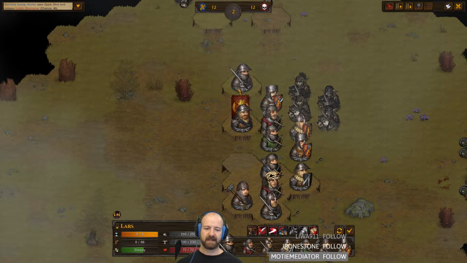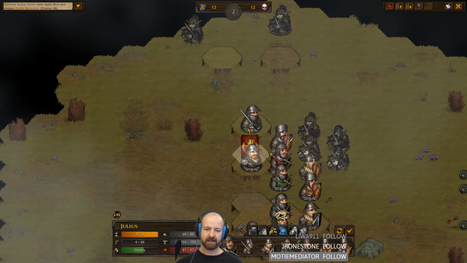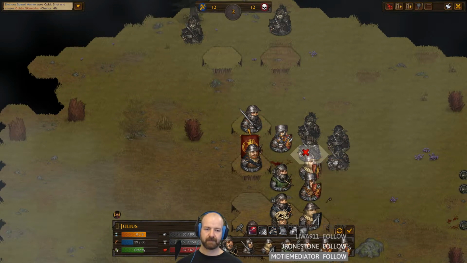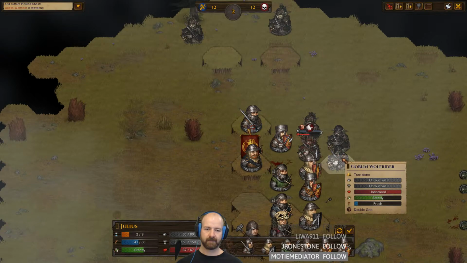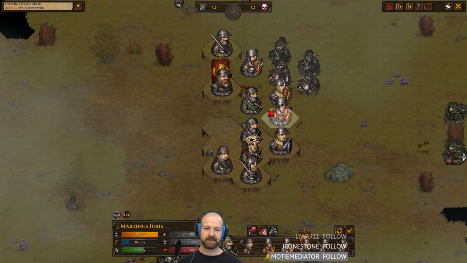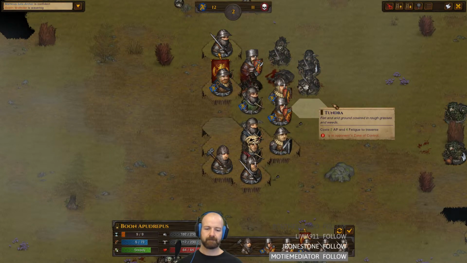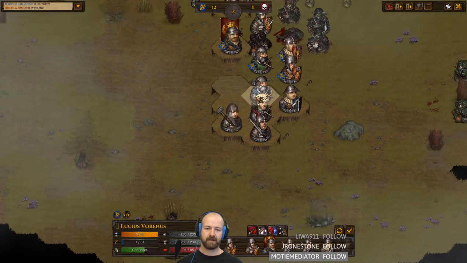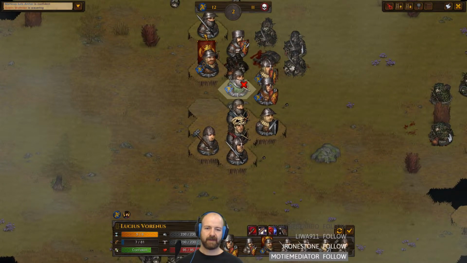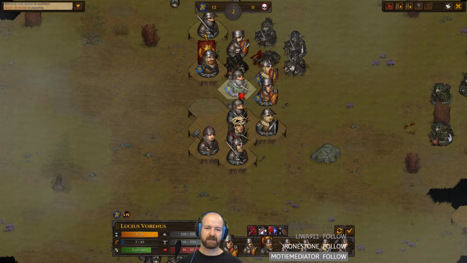Terrible shooting. As much as I would love to come down here and attack these two, it'll just mean that these buggers will take the high ground, so that would have been a mistake. I can use Twinkle Toes here. Wait for it. Hold. If I move forward here, then these ambushes get a clear shot at Martinius Iuris.